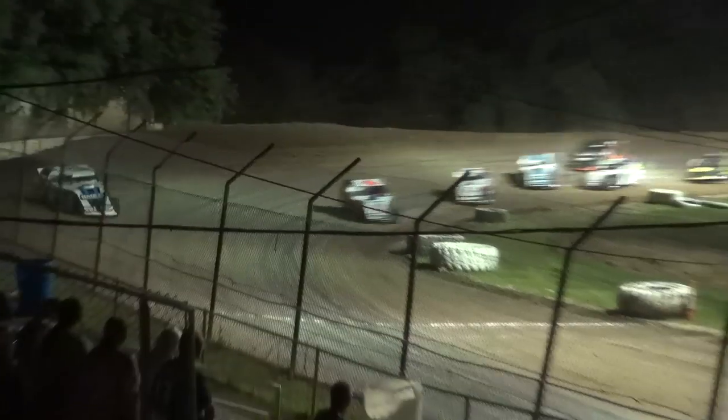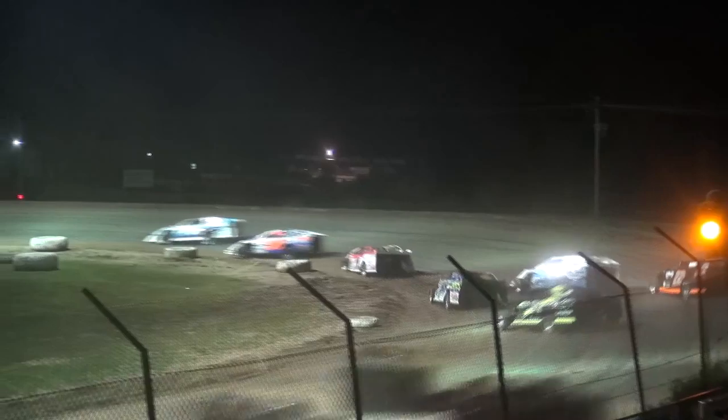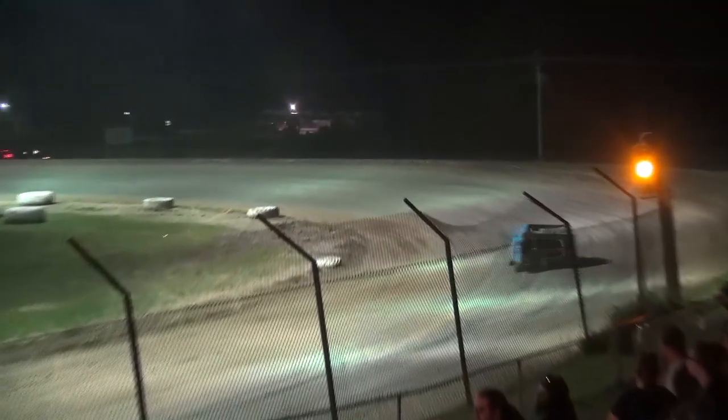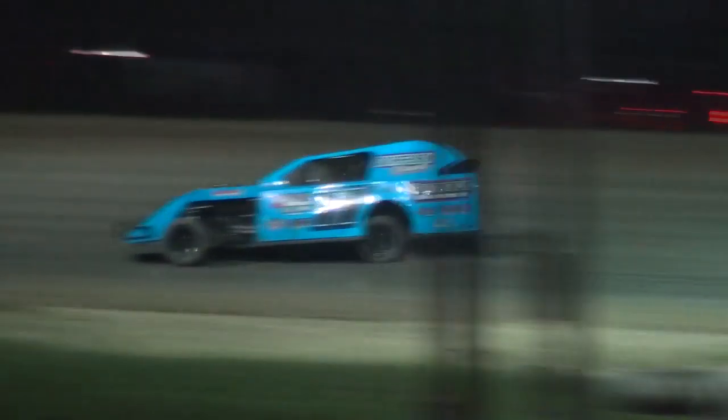He jumps down to that low side trying to find some moisture. You can see him all down here looking. Oh, and Schiffelbein gets into the tire in turn number 4, the 11 Junior car. The Schiffelbein Concrete VP Racing, Randall Schiffelbein. Tough break for Randall there. He's out of Barrington, Kansas, as the 24 junior.